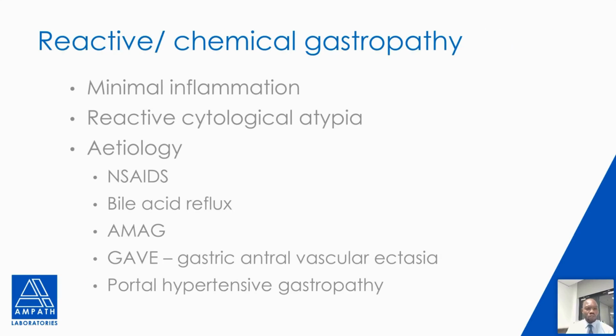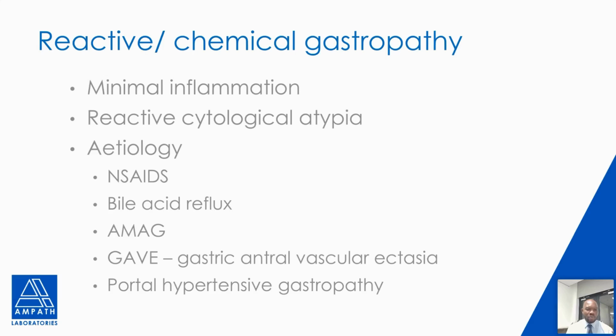We're going to now move to other lesions that we may see, like reactive or chemical gastropathy. With these specimens, they tend to have minimal inflammation. What is important on our side, especially in the lab, is to make sure that we are not overcalling, because the cells may look atypical, mimicking dysplasia. The clinical history here is important: if the patient has been on NSAIDs at least in the last 2 months, or any drug the patient has been taking in the last 2 months, it should be on the form. It will help us for our interpretation.